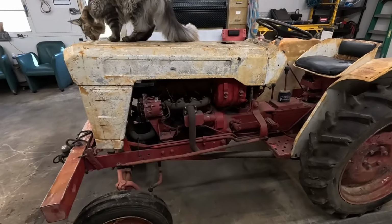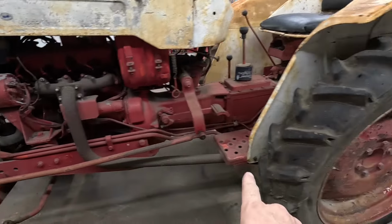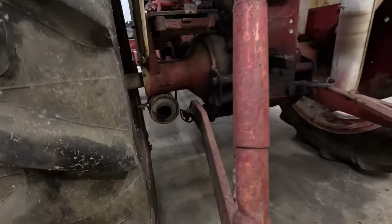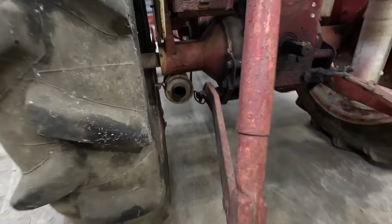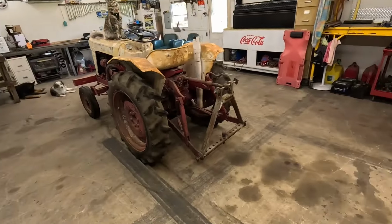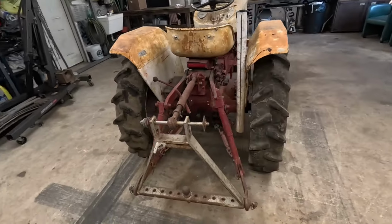Check this out. The exhaust goes down and out the back like a hot rod. Oh, that's pretty nifty. I like that. Way better than the stack. Although the other tractor will work on it whenever. Has a tink tink. Those things are sweet. I want a tink tink for my John Deere.